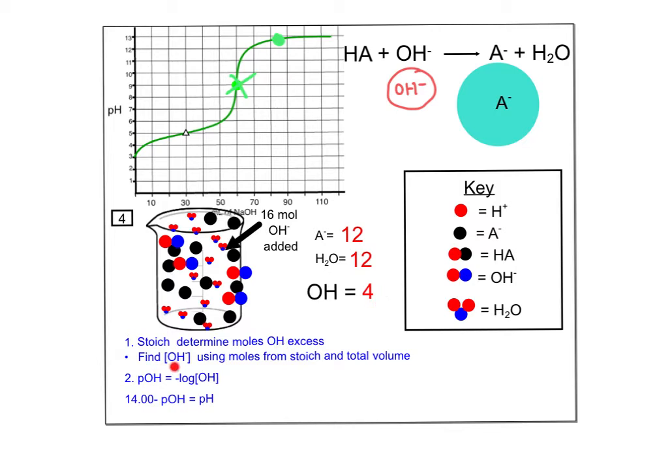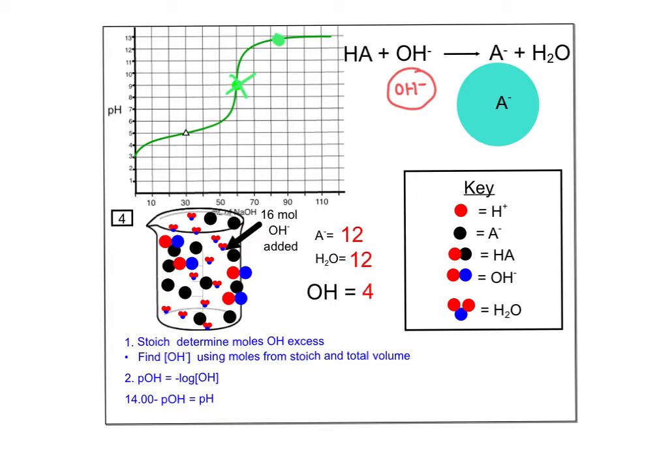We're going to find the concentration of OH using the moles from the stoich that are left over and the total volume. And here's the deal. Yes, there is a strong base and a weak base. So yes, this A minus in theory is impacting the pH. But when you have a mixture of a strong base and a weak base, or let's say you have a mixture of a strong acid and a weak acid, we only care about the strong. This contribution to the pH is so insignificant. As soon as you have excess OH, even if it's just a tiny bit after the equivalence, that is going to determine your pH, not the excess of the weak, or not the produced amount of the weak.